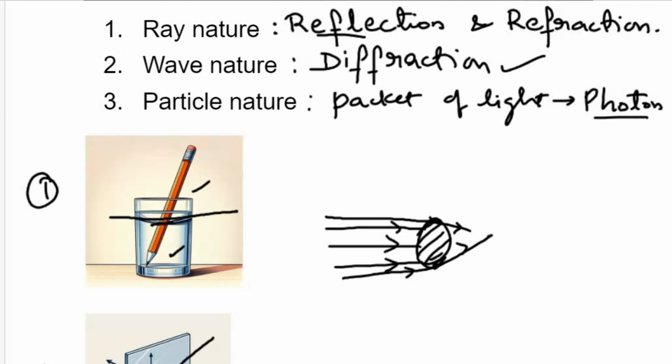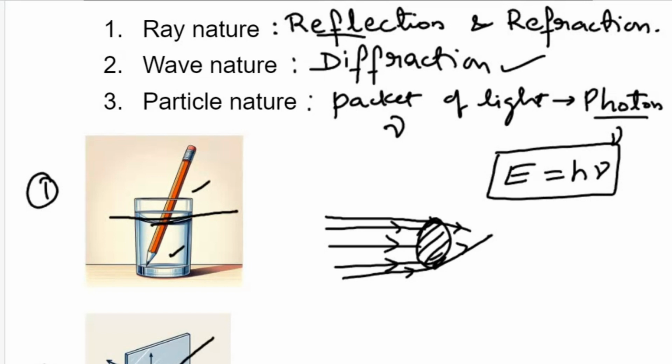So light travels in the form of particles, every packet of particles. That packet has a certain frequency, so that photon also has a certain frequency. Then Einstein gave a relation E is equal to h nu. So when this packet of light falls on a solar cell, the electrons in it absorb this energy, they break the bonds, now they are free and mobile, and when electrons are mobile in a substance, there is electric current. So when light falls on semiconductors like silicon or germanium, with which we prepare solar cells, electric energy is produced. Since that is observed, it is guessed that light has particle nature also.